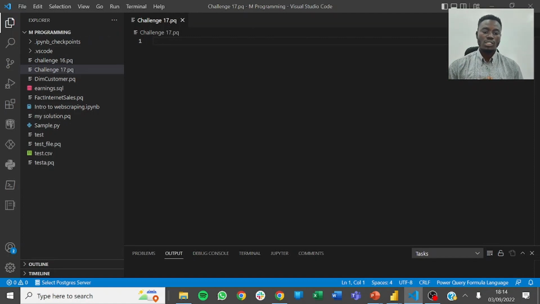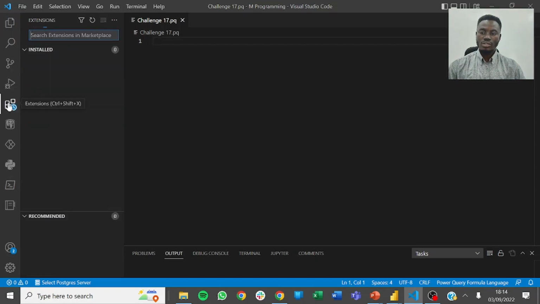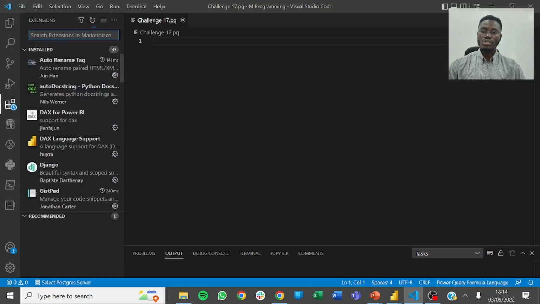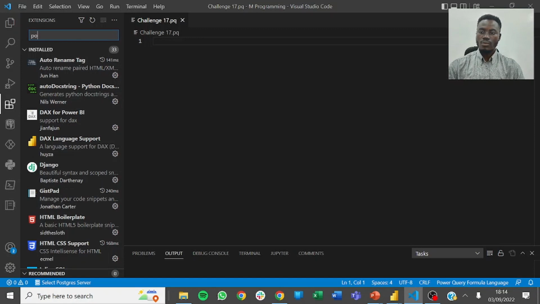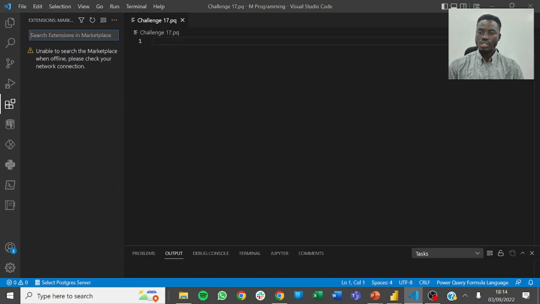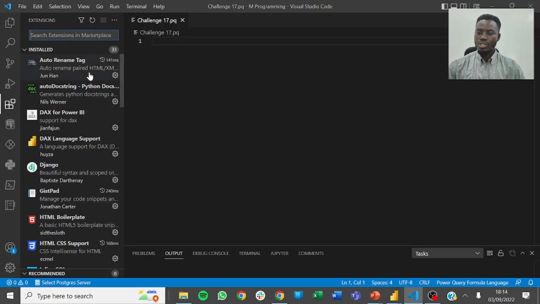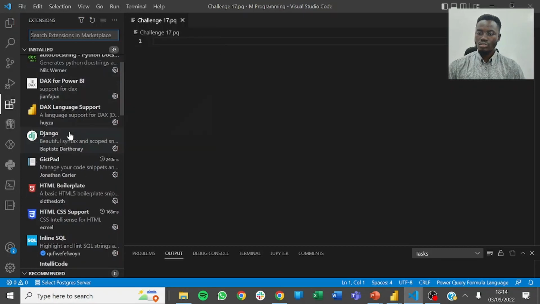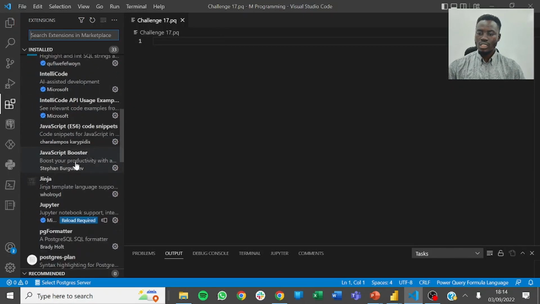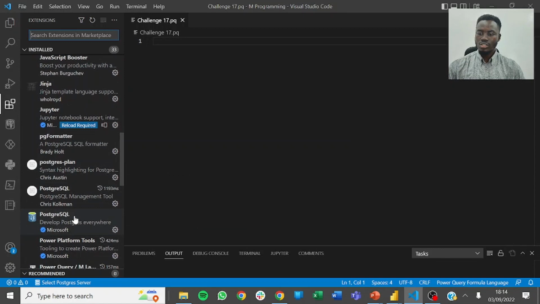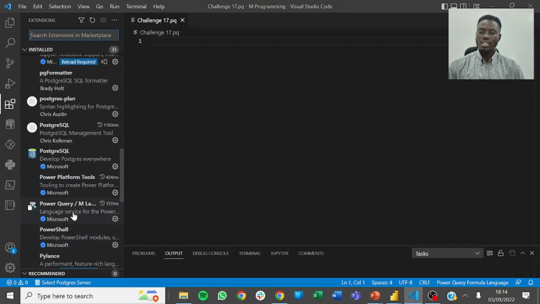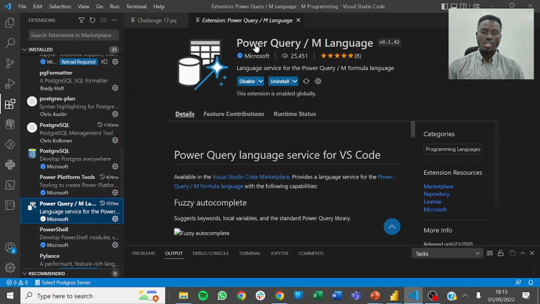But for Visual Studio to understand what is happening here, you need to install an extension. The extension you need to install is called Power Query. Okay, I'm presently offline, so I should be able to scroll down and see the extension. This is the extension that you need to install, the Power Query M language.